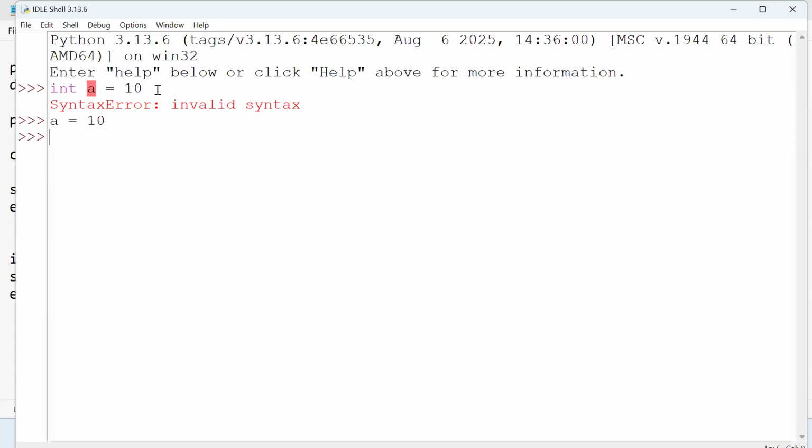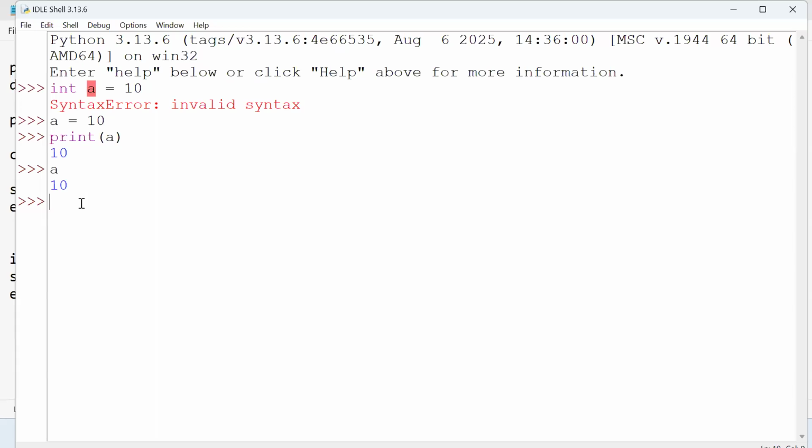So press enter. Initialization is over. But I need the output value, right? Yes. For the output value, either you can use the print function, or without print also we can get the output, like simply A and press enter. We got the output. Print is optional in IDLE. So either you can use print of A or you can use A simply. As simple as that. No need to define any data type for your variable A.